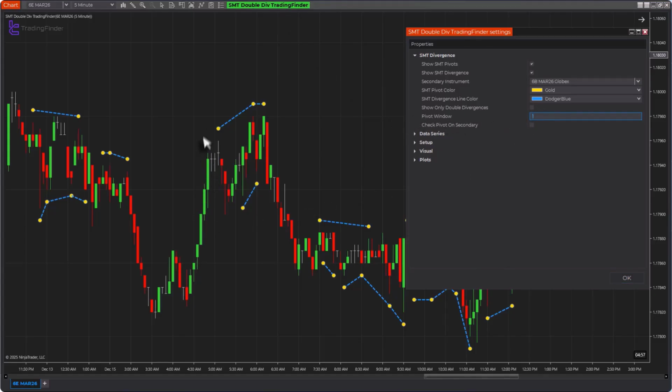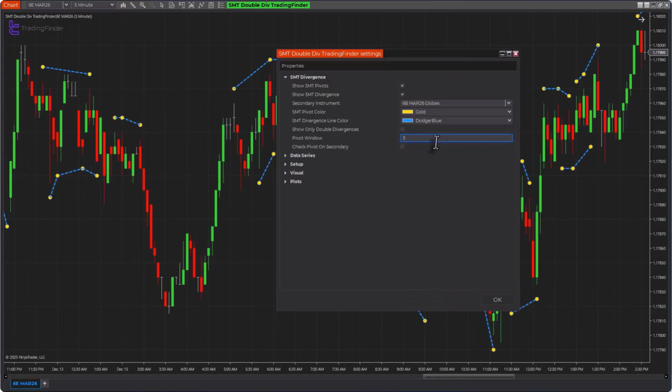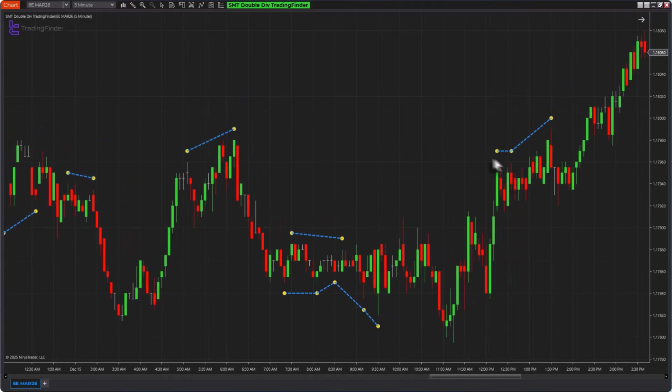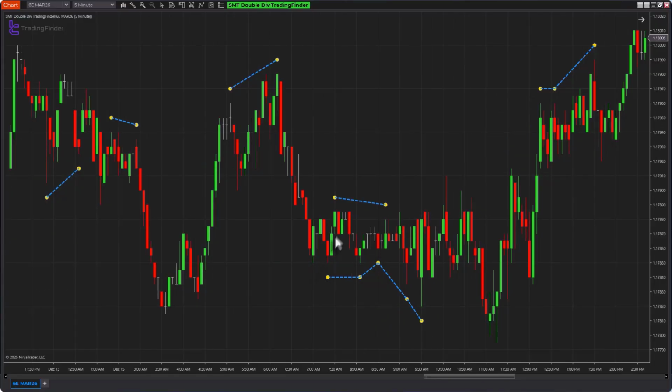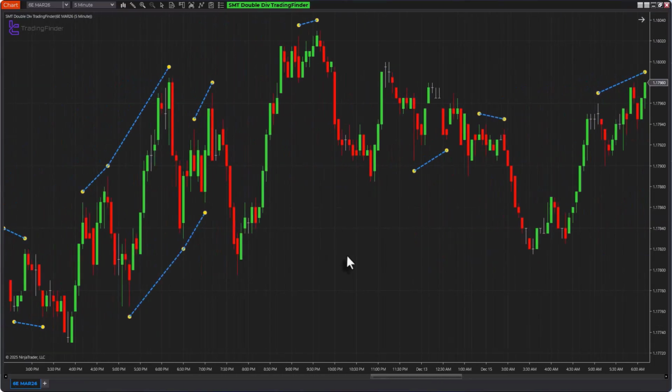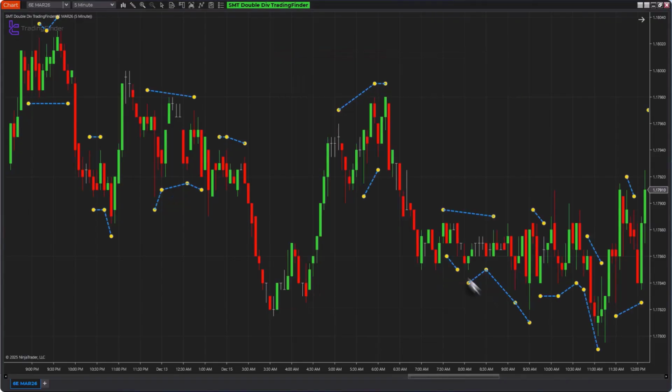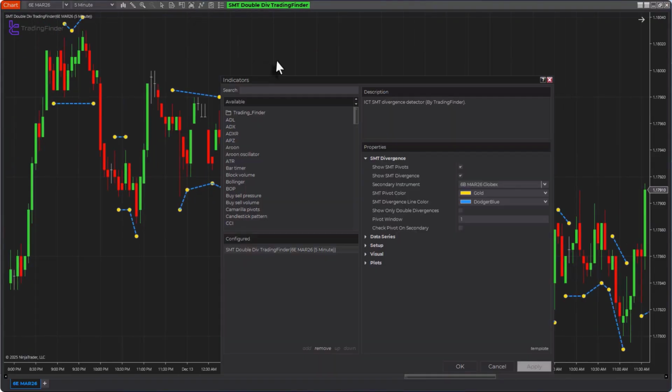That is to say, we can make the window it uses to look for potential pivots significantly larger. For example, I have set this parameter to 3, and you can clearly observe that it has removed some of the smaller pivots that previously had weaker candle formations, and it filtered for us the cases where the pivots were larger.